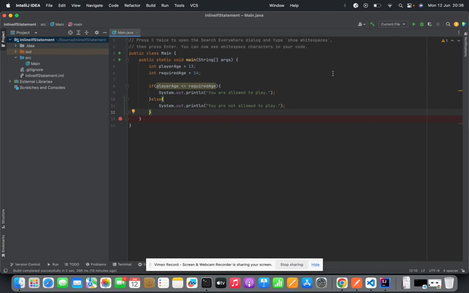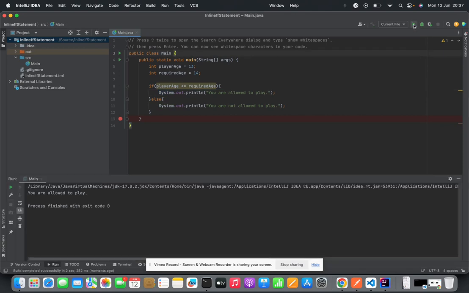So just run my program. Right now the age is 13, so I'm expecting to see you are allowed to play. It means the program needs to go inside this. So now I'm gonna run it. You can see on the console that the program went inside here.